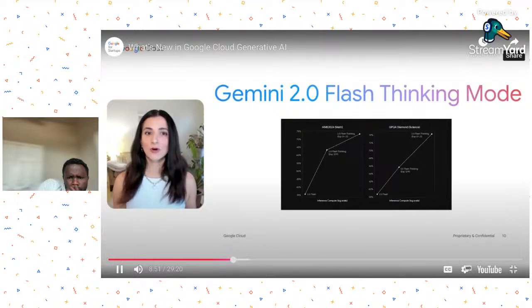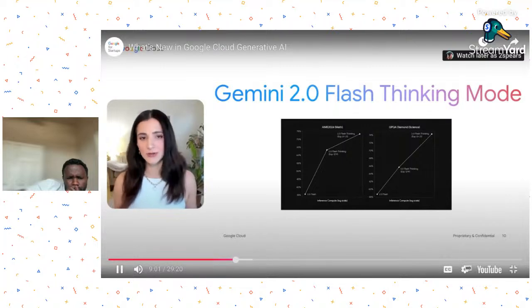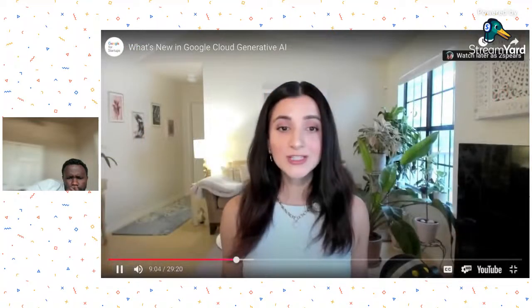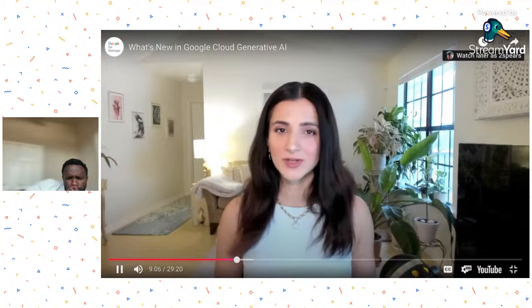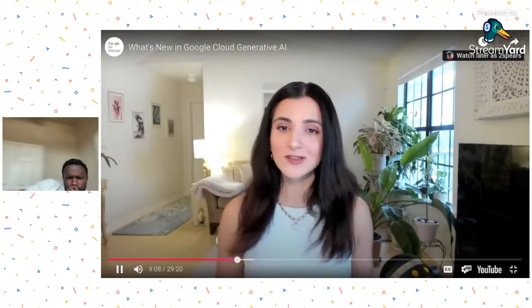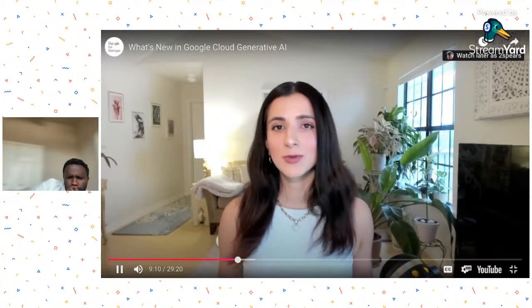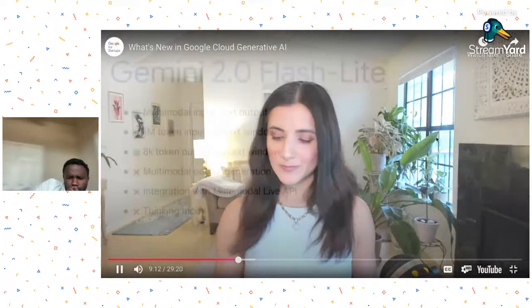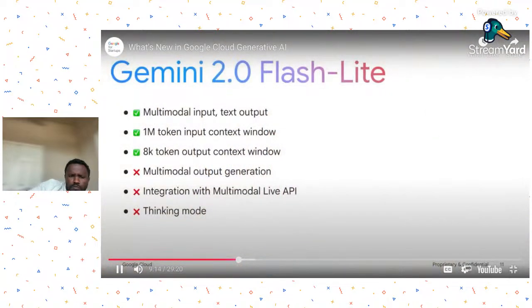And I would say overall, it's kind of best for complex tasks where you don't need low latency, because the use of inference or test time compute will lead generally to the model needing more time to produce an answer. And we did actually release an updated version very recently, which includes new features like a 1 million input token context window. So that's a wrap on 2.0 Flash.